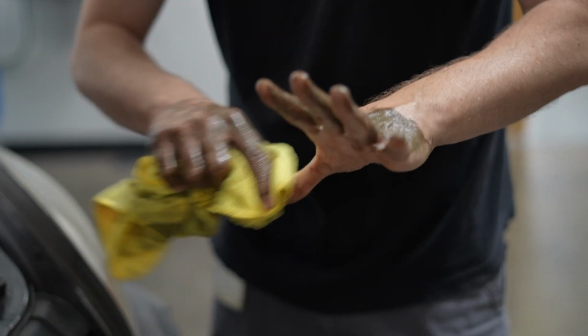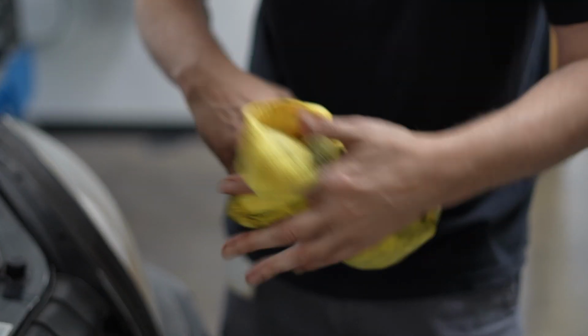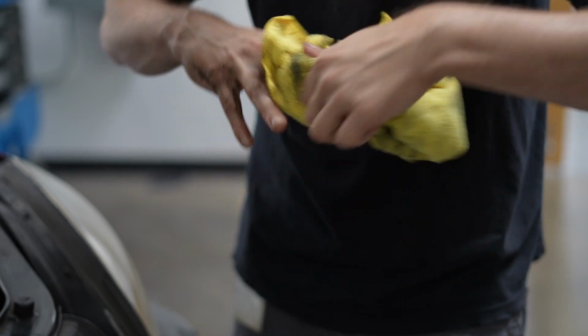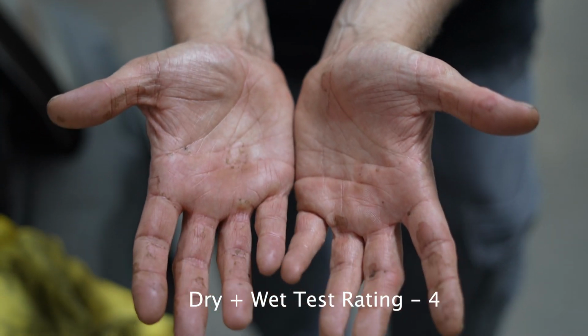Okay, it's doing a good job. Yeah, it's making my hands still feel sticky. I don't know if it's with these things, all the testers with the grit. With price involved, we're gonna give this a 4.